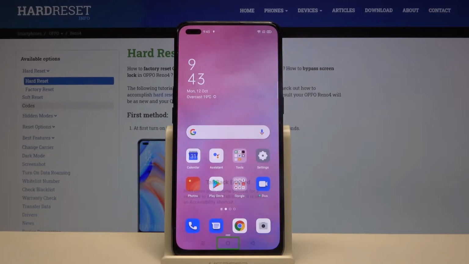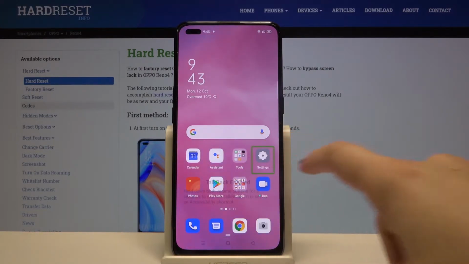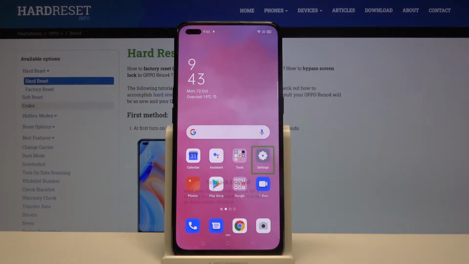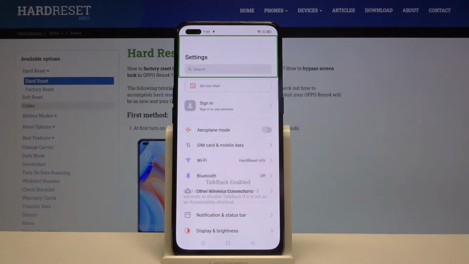So first of all, let me show you how to enter the app, for example the settings. First of all, we have to tap on it. You'll see a green frame and you will receive a feedback. Actually, your device will tell you what the settings include, and in order to enter the settings, you have to double tap. And as you can see, we are in the settings menu.